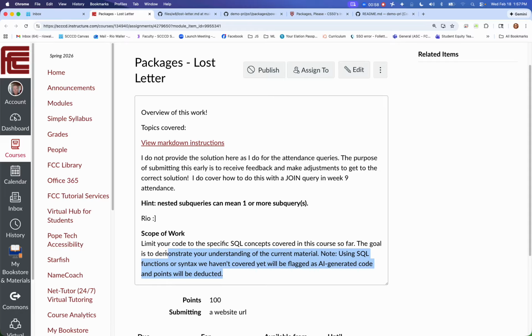And as I had said before, limit your SQL to what we've covered. You have everything you need to answer this. The problem is answerable. I had some students in the past try to brute force by updating the data, and that's not your solution. Okay, so in this case, here's the instruction.